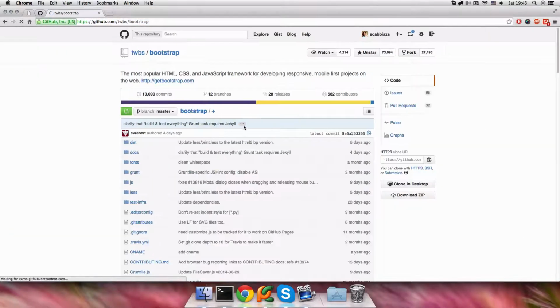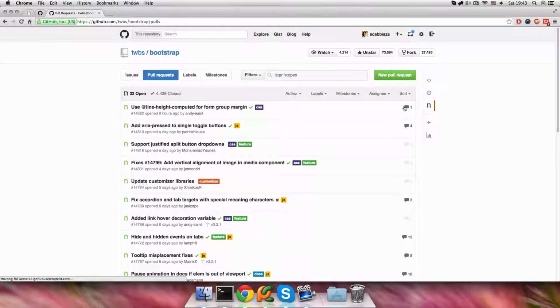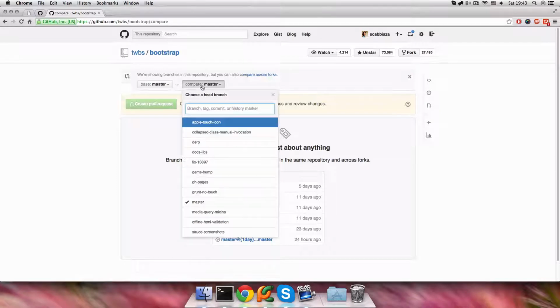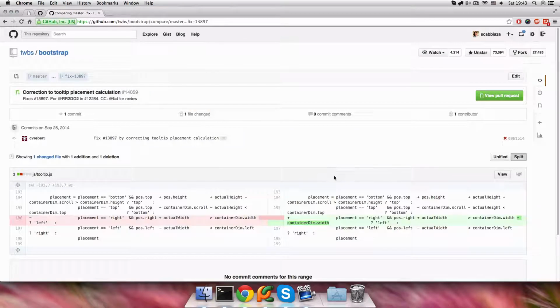Next, of course, we can compare our branches. To do that easily, we can use create pull request. We choose two branches, and voila, we see all the differences. As you see here in our URL, we are comparing master and this fix branch. And if you just need to send a developer a link with these differences and changes, you don't need to actually create a pull request, because you can just send this link, and this is very cool.